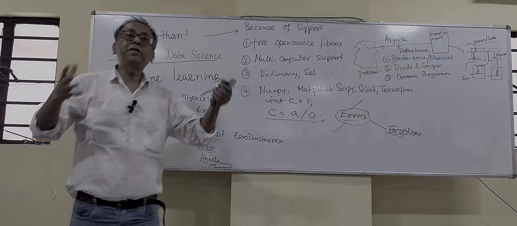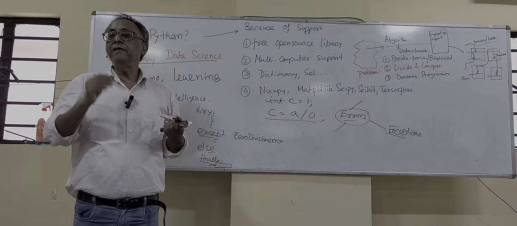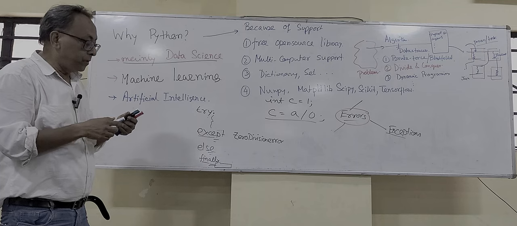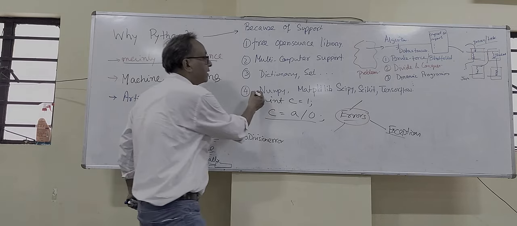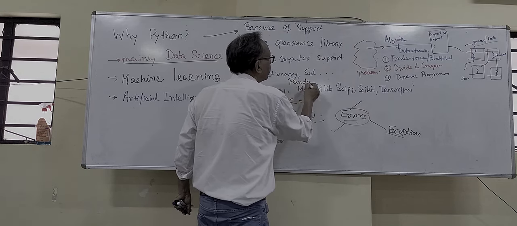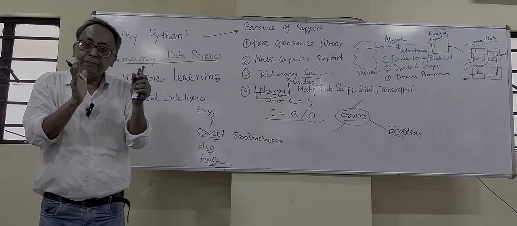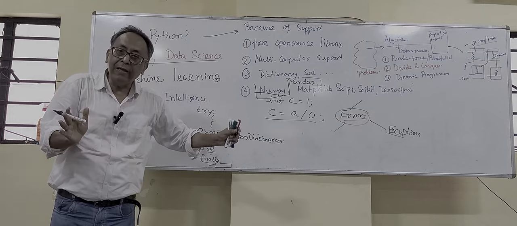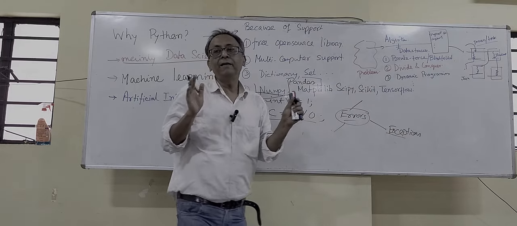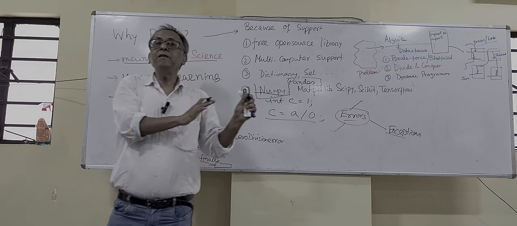Data science means huge data, petabytes of data, and they are processing it. C cannot handle it, Java cannot handle it, only Python can handle it. There are two libraries: NumPy and Pandas. What is the difference? Some of you I have already covered NumPy. In C there is an array, but in Python there is no array. But arrays have some good benefit. Can you tell me the benefit of an array over a list in Python?